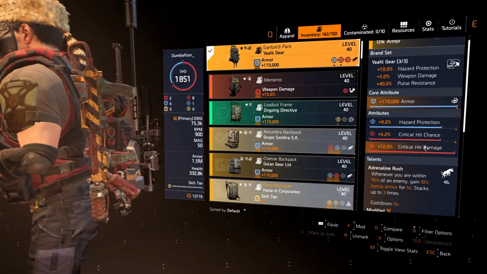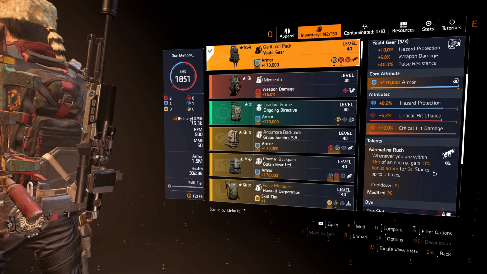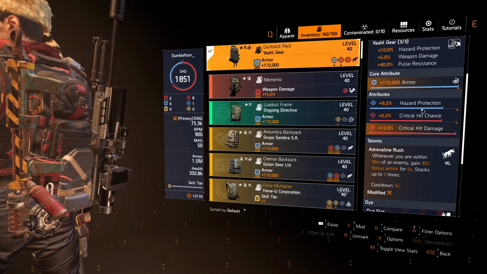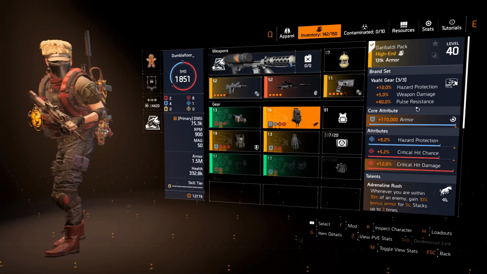Then the backpack talent, we have got Adrenaline Rush. This is very powerful, guys. This helps us survive a lot. But like I said before, it's up to you how much or what talents you actually want to use. So we have got Hazmat. Now you can go for crit damage. You don't have to go for Hazmat. I think I've got around 30% hazard protection. It helps. It's up to you how much you have there.